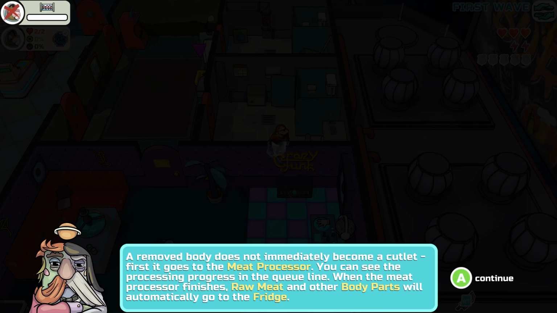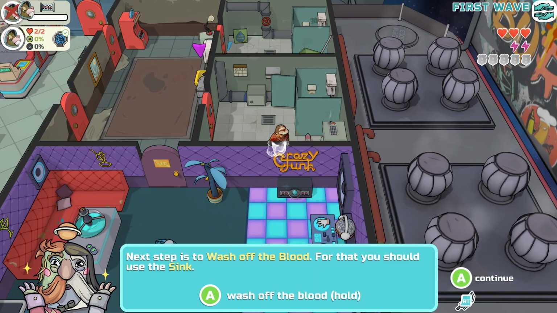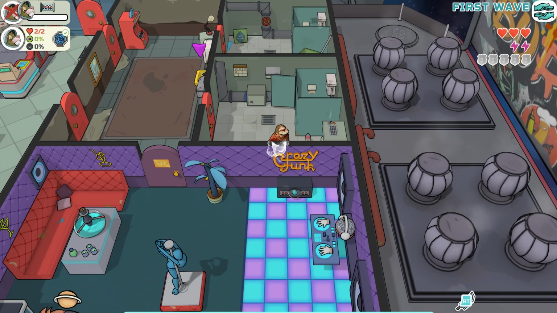And a removed body does not immediately become a cutlet. First, it goes to a meat processor. You can see the processing progress in the queue line. When the meat processor finishes, raw meat and other body parts will automatically go to the fridge. Next step is to wash off the blood. For that, you should use the sink.